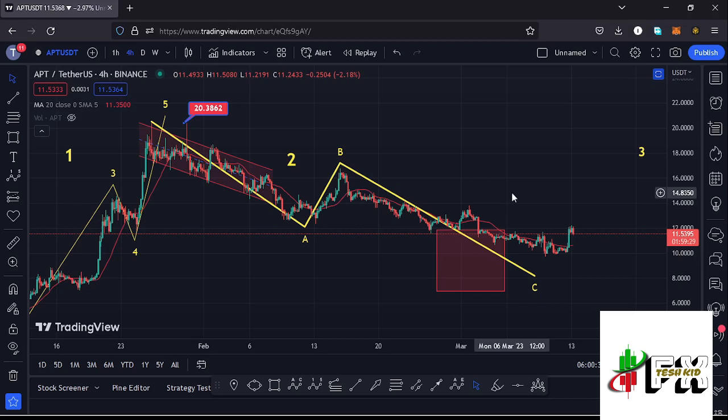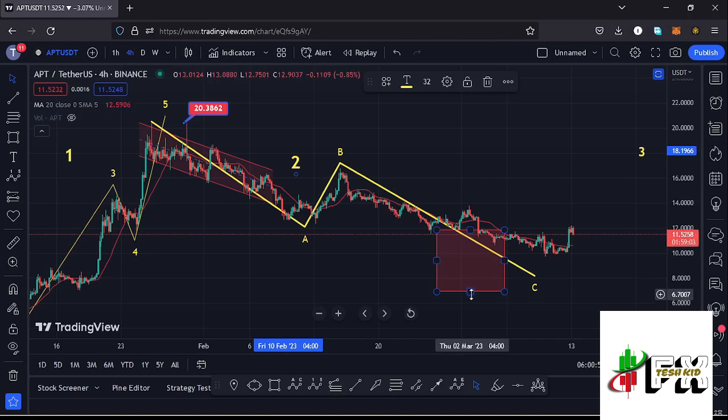Latest developments that have been happening here on the Aptos chart, which at the time of this recording is holding above the 20-day MA here on the 4-hour chart, which is now acting as support for us to continue gearing up. We have also continued to obey the Elliott wave structures, where we have been seeing a breakdown to the lower side in the formation of this higher Elliott wave count 2, and I had a minimum retracement area to the lower side in the formation of that larger Elliott wave count 2, which lies between the $11.9 mark and the $6.7 mark, which is a target area that we have almost fully maximized in a move that has now given us a low at around the $9.76 mark.